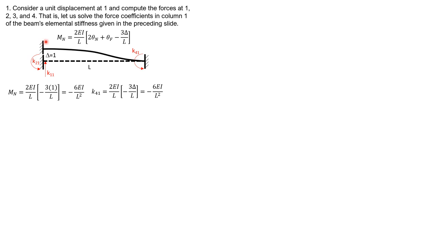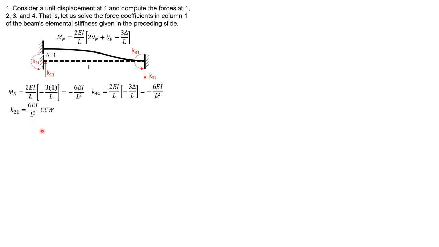So K11 should be upward and positive so that it will oppose these two counterclockwise moments. So if you sum up moment at the right end, then K11 times L is clockwise, and that should be equal to counterclockwise moments by statics. So, therefore, summation forces Y after we solve K11, there's no other vertical force here except K11. So, we conclude that K31, because this is position 3, due to the unit displacement at 1, should be the negative of K11. So, to solve for K11, we sum up moment about the right equals 0.